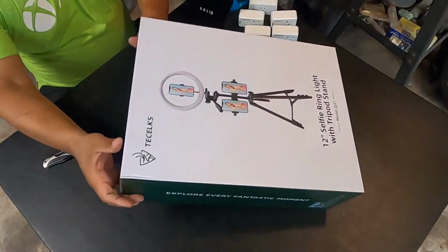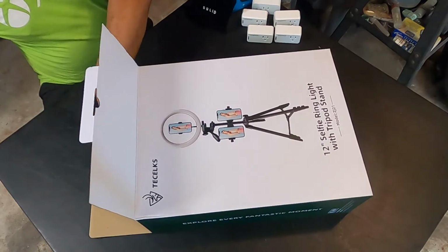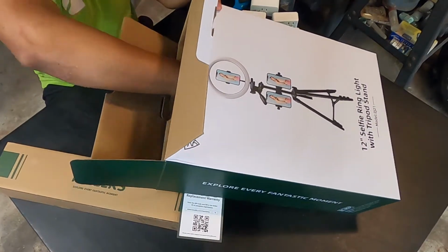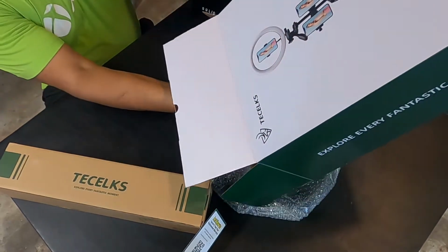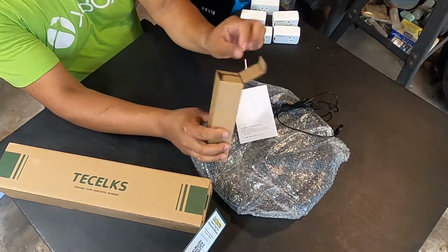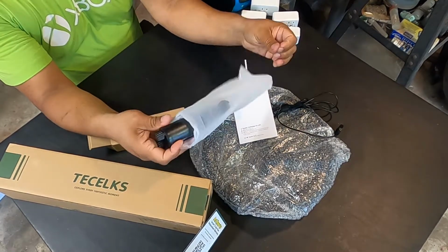And you know, like I said, me and Hiro are going to enjoy them, so both of us thumbs up on that. Now the next object is going to be a 12-inch ring light. Now it's going to include a tripod and a phone or tablet holder, or I should say phones holder. So I'm pretty excited that it's going to be able to hold up to a total of 3 phones, or 1 tablet and 1 phone, or 1 tablet and a camera, or 2 phones and a camera. Like I said, depending on how you want to set it up, you'll have the ability to set it up however you want.